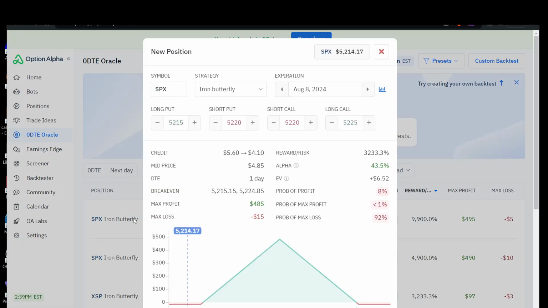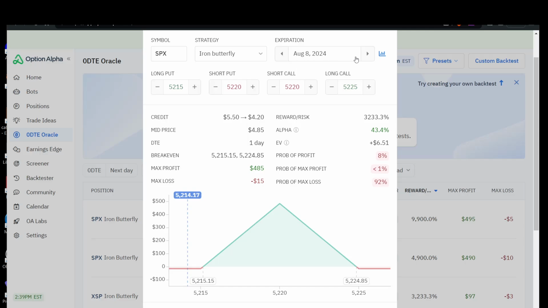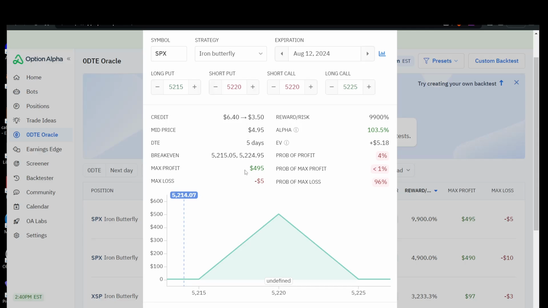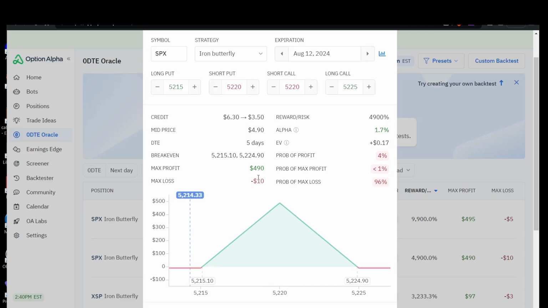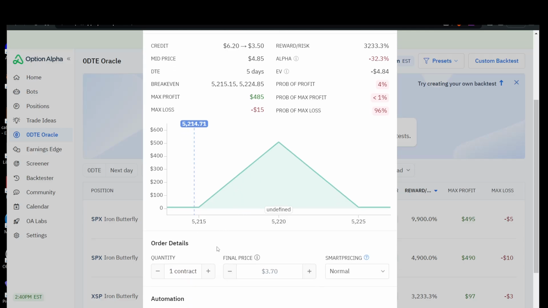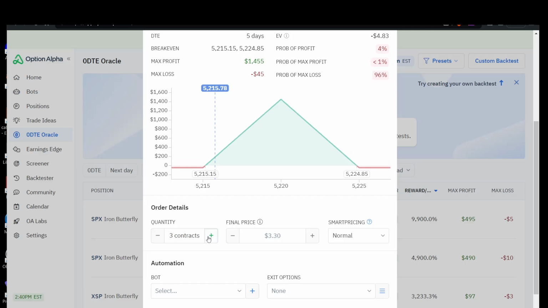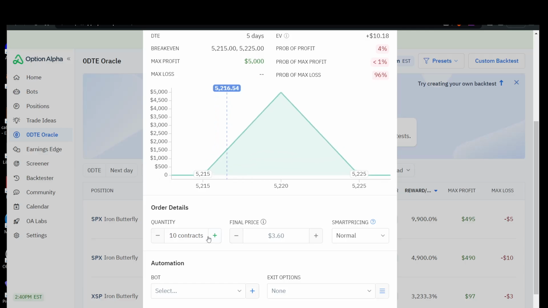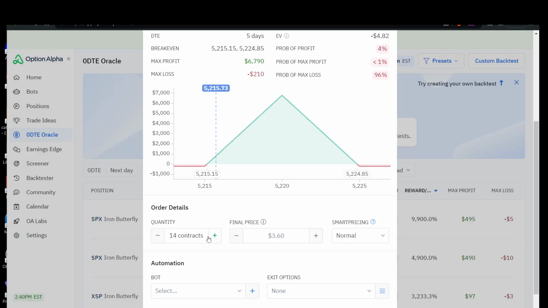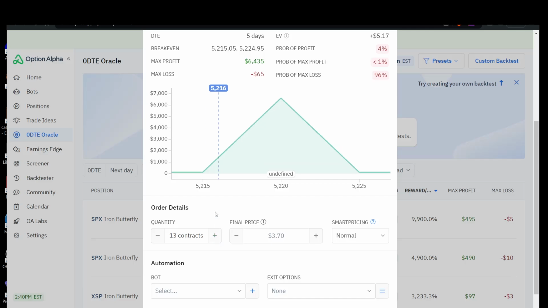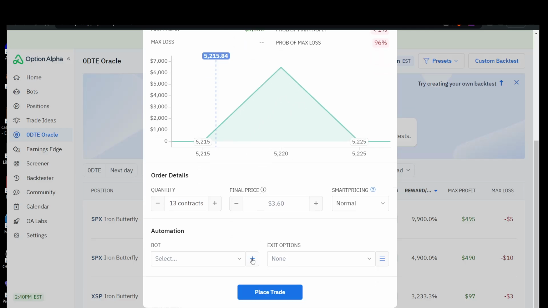If you click on this here, you will see that, let's say August 8, I want to go to August 9, maybe August 12. And here for $5 risk, profit is 490, but everything changes, of course. So you need to kind of catch it, right? And here, if I select, let's say I want to risk $200, let's say $130, or $65 or whatever, you just need to see how it changes.